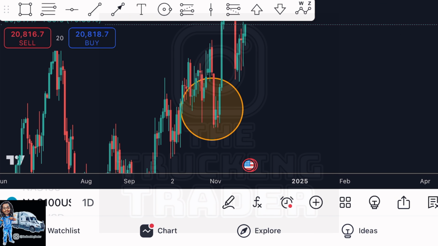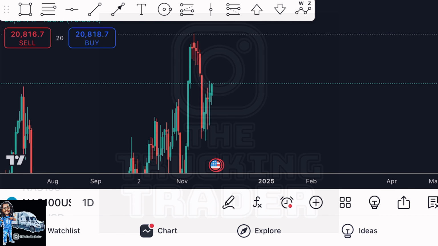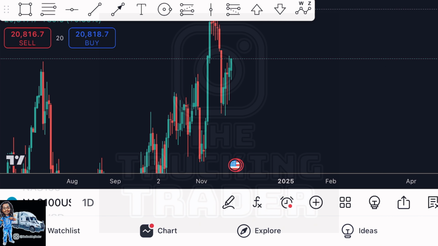Now I'm going to give you guys a nice tip right here, and this is something that I do not hear traders talking about that much, right? When the market is moving up this fast, notice how these big green candles happen back to back to back, right? 3 days of just straight going up. When the market is moving that fast, it is typically best to try not to trade that market. And here's why, right? It's going to be so much harder to find anything that really qualifies as a really good trade. Even though the market is going straight up, you might be thinking, oh, I could just get in there and buy and I should be good. To me, that is gambling, all right?